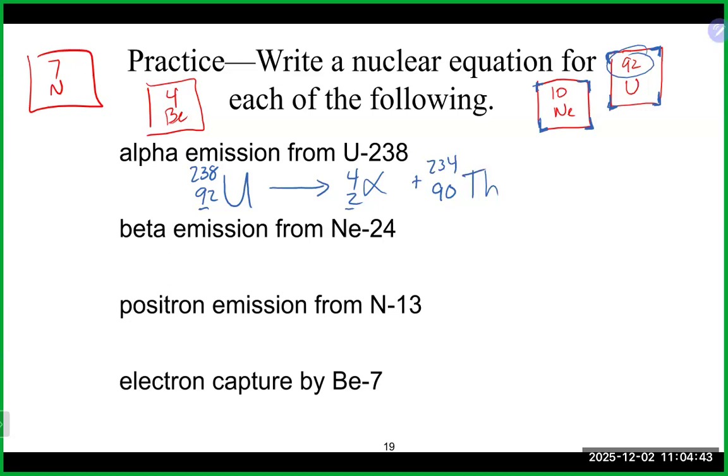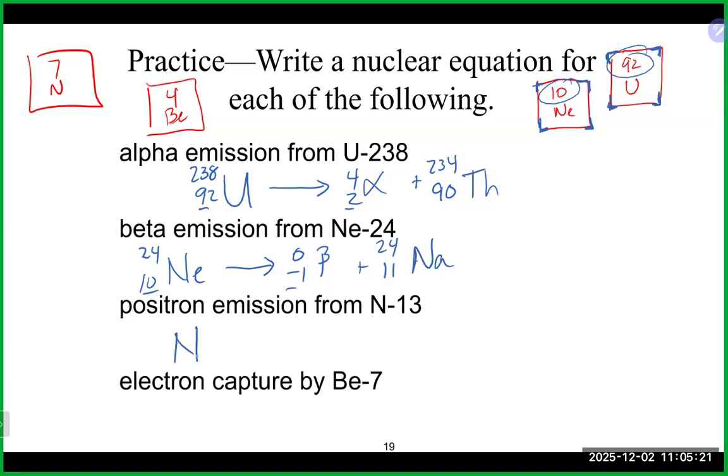Beta emission, once again, neon we're going to start with. 24 is the mass number. Number 10 there is our atomic number. Beta emission means we are going to give off the beta particle there. That means we have 10 and minus 1, so we actually do need to subtract that. That's going to give us 11, because 11 and minus 1 is 10. Number 11 on the periodic table there is our friend sodium, and up on top, 24 minus 0 is 24. Okay, not too bad.